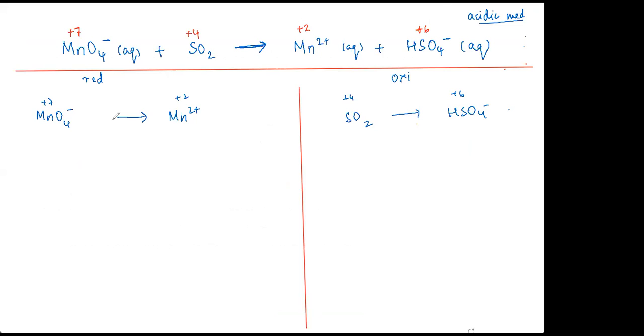All right, in the reduction half we have 4 atoms of oxygen here. So how will you balance out oxygen? Add H2O on the LHS or RHS? We are doing MnO4 first, so the right hand side. It gives Mn2 plus and 4H2O. Oh, actually, I said 2 for the first, the oxidation part. Okay, 4H2O.